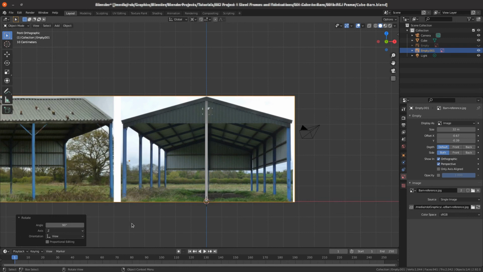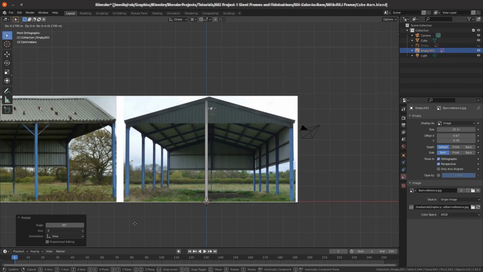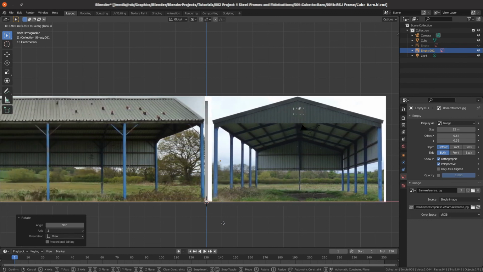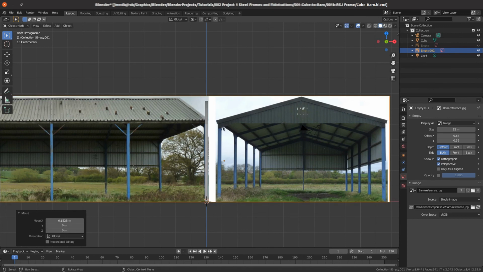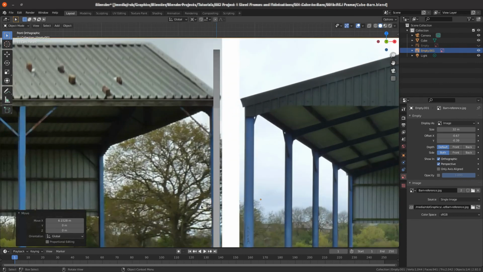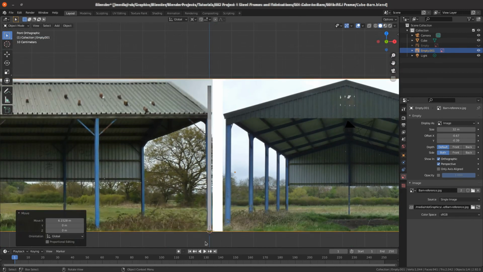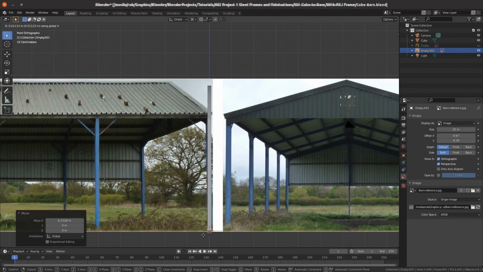So we grab the reference image and move it on the x-axis until the first RSJ lines up with the RSJ that we've created as a 3D model, and that positions it. Grab X, so it sits pretty much there.